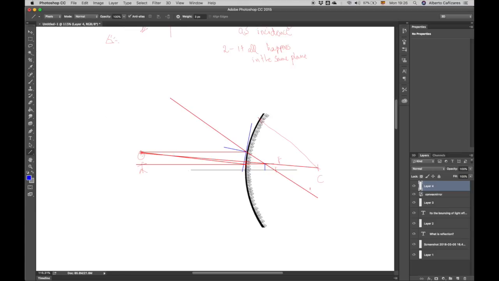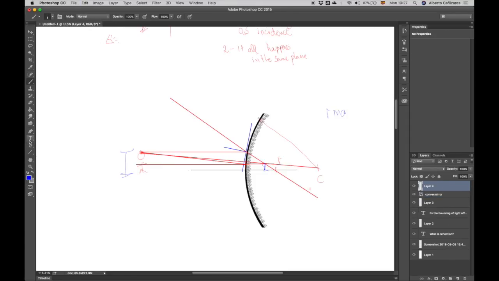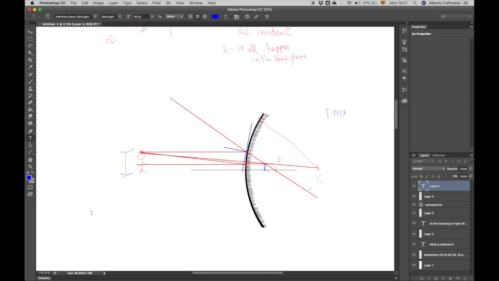So what's happening here is that if I am this size, I'm going to see myself here smaller. What does this mean? Well, this means that I was about this big, and now I'm about this big. So we call this that the image has been diminished. So if I type here, the image is diminished.